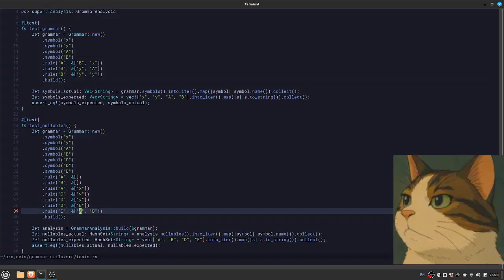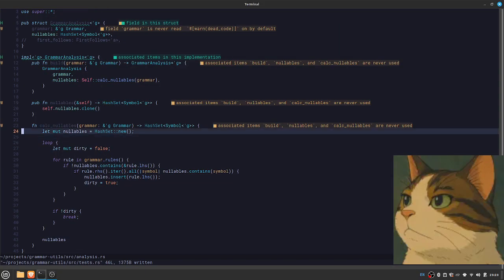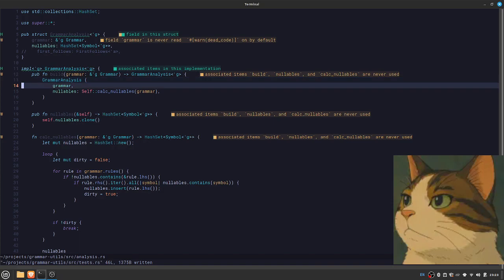Okay, so we have our nullables code. Then the next part is a little bit more intense. Do we actually ever use this? I don't know if we actually use it.